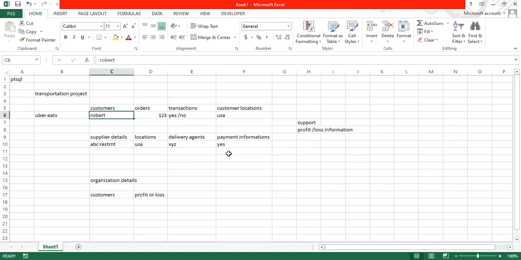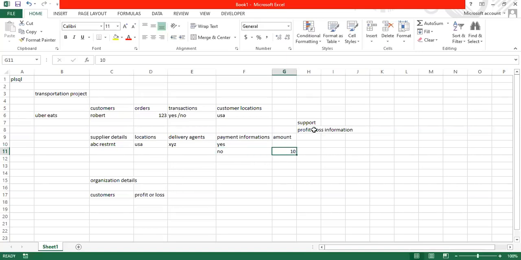done, then he will not be collecting any of the amount or the charges from the customer. Okay, if the transaction says no, that means he has to collect the amount for that particular order from the customer. So he has to have an idea about the payment information, along with the amount he has to collect, right? Let's say he has to collect $10 or 10 rupees from the customer. So this information he has to track.